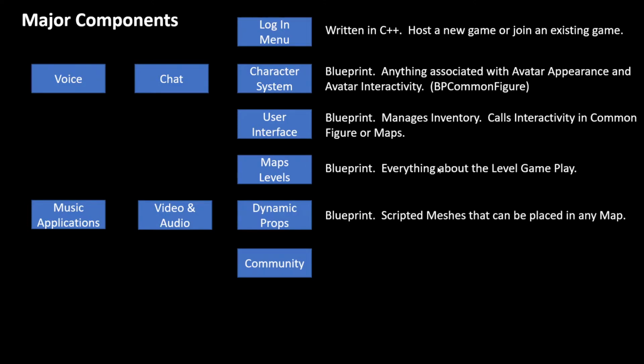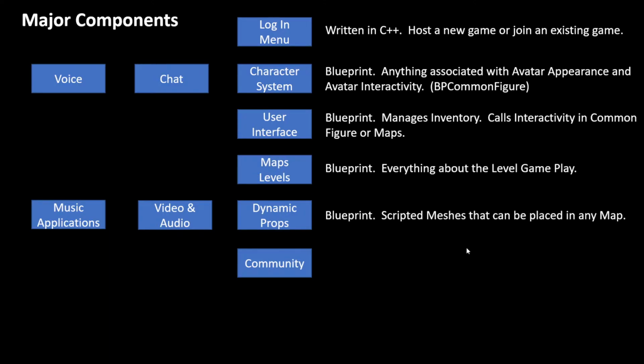Once you're in the game, and your character is there, they have to have a way of interacting with a lot of the functionality, and most of that's through the user interface. And to be able to select things like change clothes, change the way the character looks, go to a different map, and so on. So that kind of leads to this next level of maps and levels.